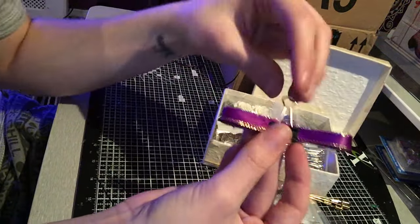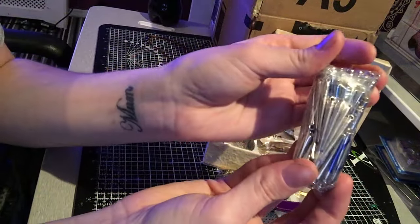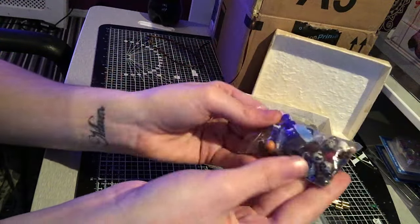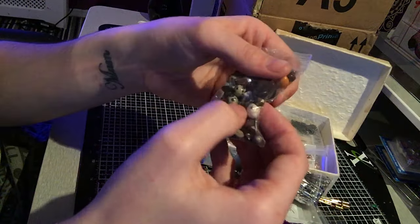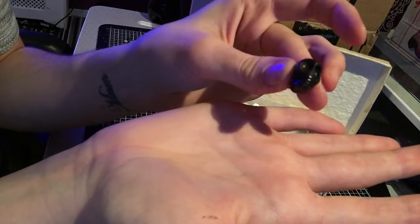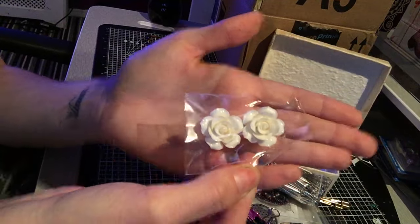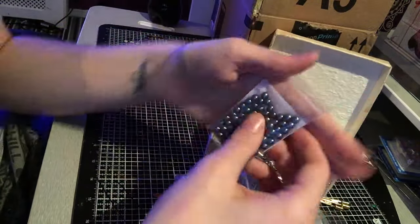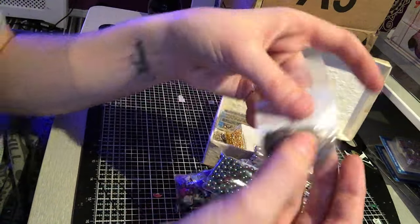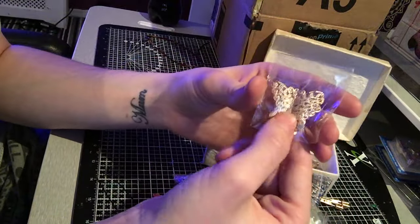Some really pretty purple ribbon, a hundred of these dagger-shaped jewelry making pieces, and a variety of different beads, pearls, and jewelry making pieces. One of these large skulls — really really cute, I really do like these skulls. Then these two extra large acrylic roses in white, some more beads and pearls. These are really beautiful for my paper crafting — they're like little leaf charms. Some gold chain and some beautiful golden butterfly metal pieces.